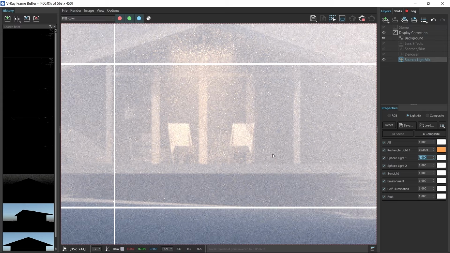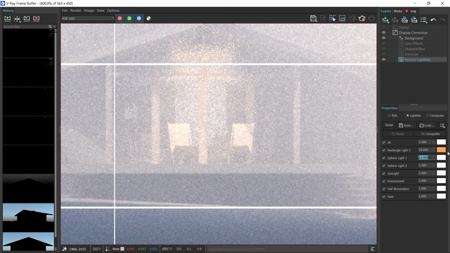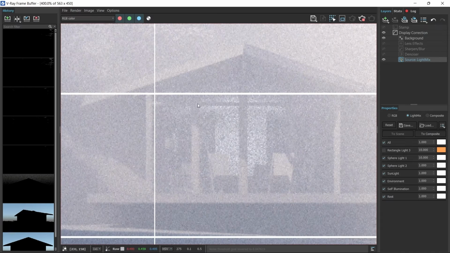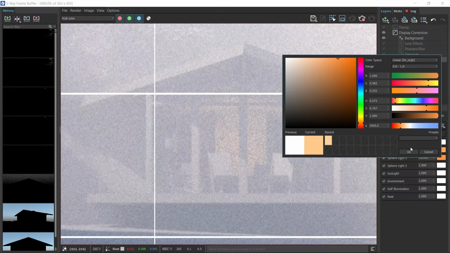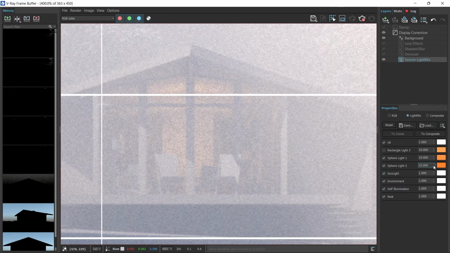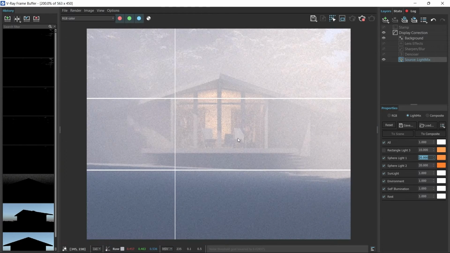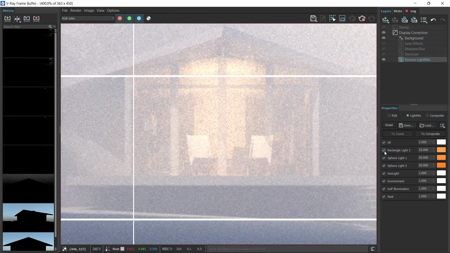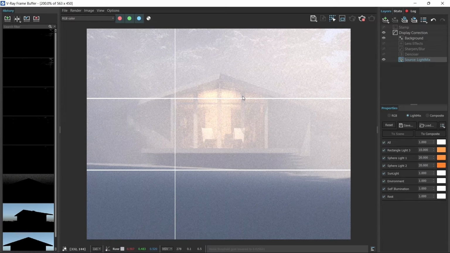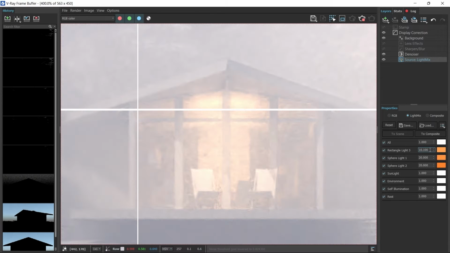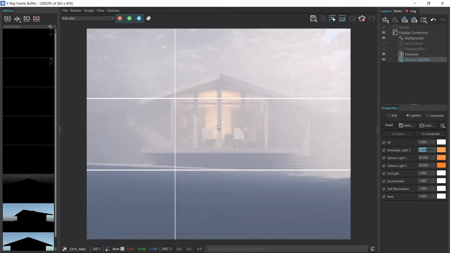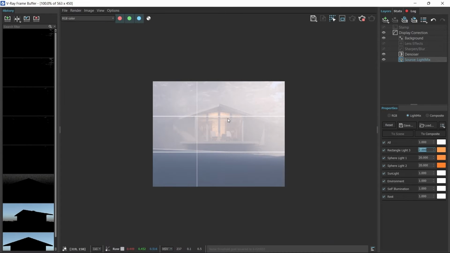And then we can also change the values of the sphere light inside the render. Let's switch off the rectangle light so you can see that the sphere light inside gets lit up, and let's change the values here as well. You can also increase them a bit more to make it brighter, or you can add more lights in the scene. Alright, that looks good. Now when I switch on the rectangle light in front, it adds some extra noise here. So that's not ideal. So maybe we can just reduce this value to 2. And that looks better. Alright.